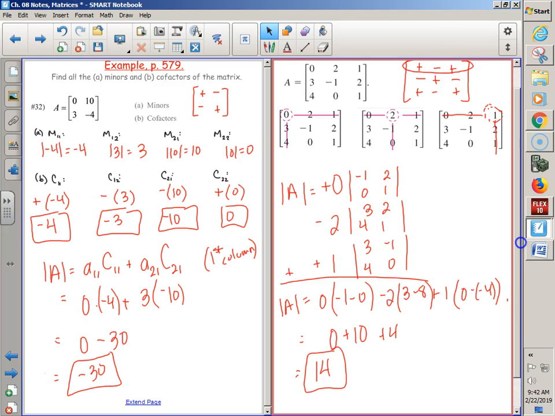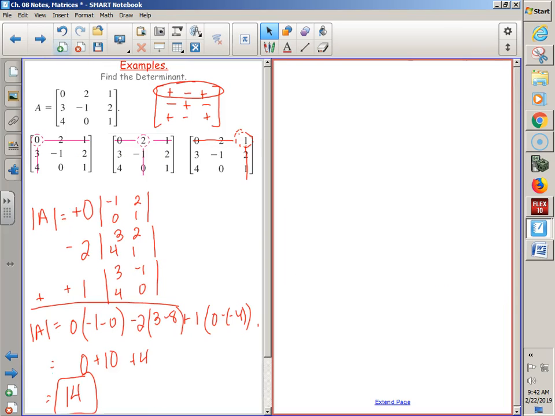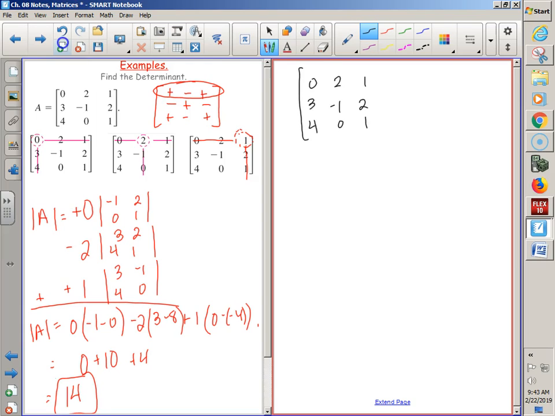So what is this whole process called? Cofactors. Is there any other way to solve? 3 by 3s, yes. 4 by 4s, no. I'm going to answer Kathleen's question, as well as anything else as far as finding determinants. Go ahead, Kathleen. What's up, kid?